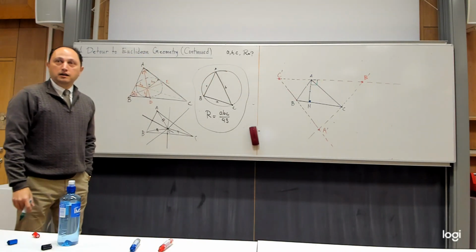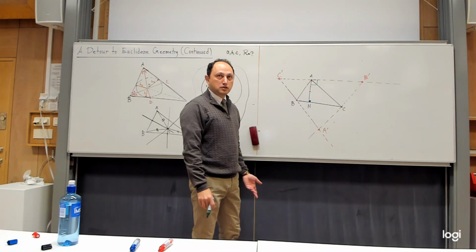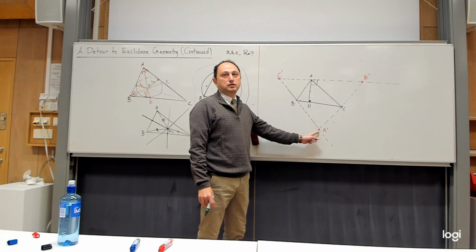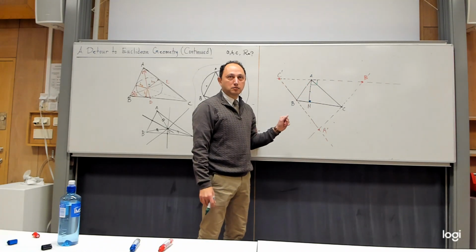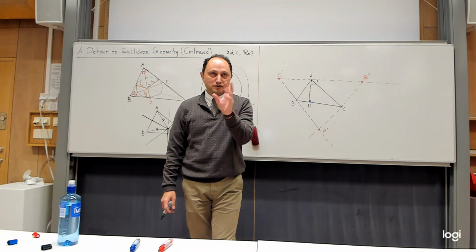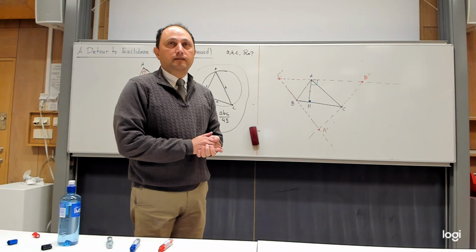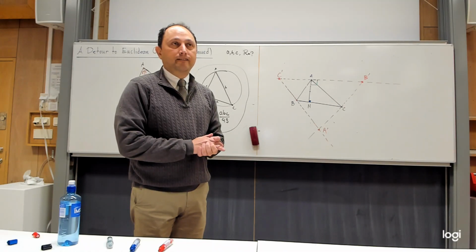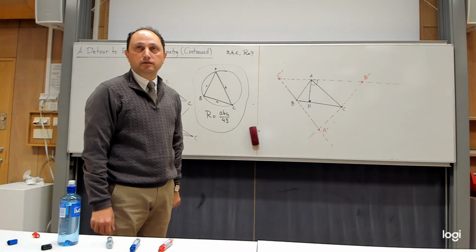Okay? But can I say that this is also a height for the bigger one? There is no guarantee, because if I continue this, you see even in this full picture that this does not pass through this one. So I cannot say that this one is a height of the bigger one, but it is something for the bigger one of these famous lines. What is that? It is a perpendicular bisector.